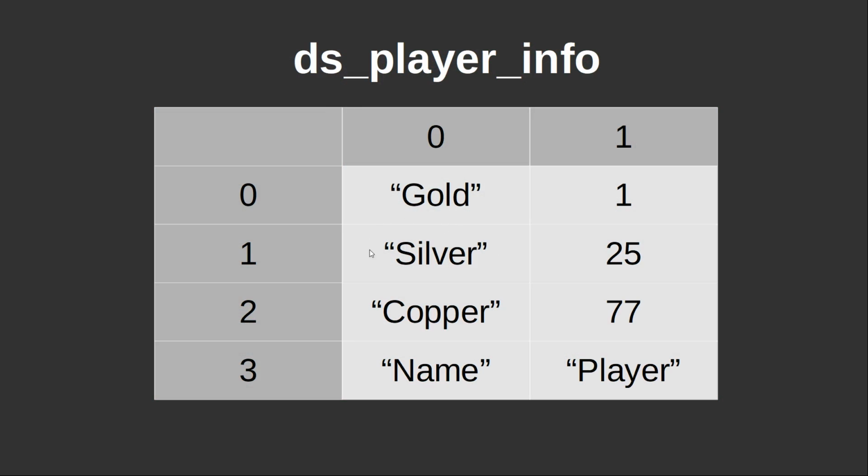Alright, and in the next couple rows, the silver and the copper is exactly the same. And finally, in the next part, we just have the name, string, and player, again for the same reasons as all of these. And we'll allow the player to change this value themselves eventually. And we might add more things to this player information grid a bit later, or you might want to do it right now, but this is all I'm going to be doing.